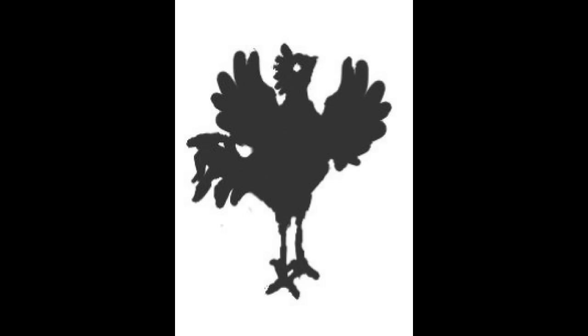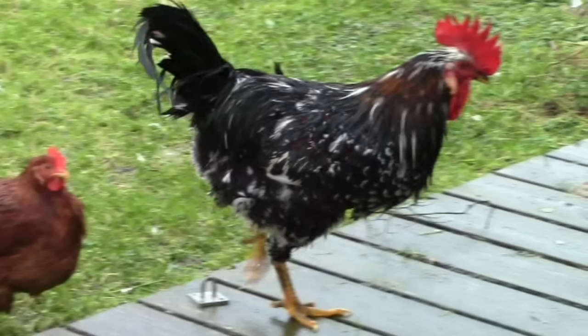I worked up that design until I was happy with it, but by the time I had turned it into the type of file I need for the X-Carve, I realized it was way too intricate for the cutter bit. The machine would cut this out fine, but only if each earring was about four inches tall — not very practical unless you're related to a giraffe. So I needed to go simpler with the design so the cutter can get into all the nooks and crannies, but somehow that one didn't look much like our cockerel.